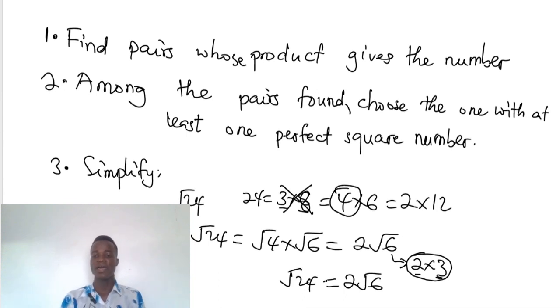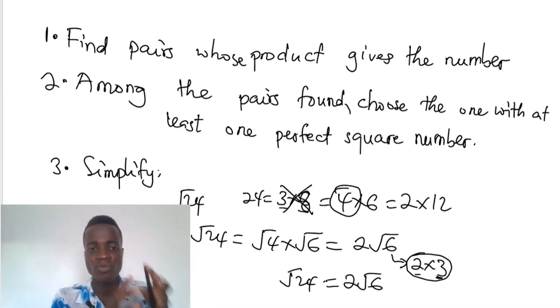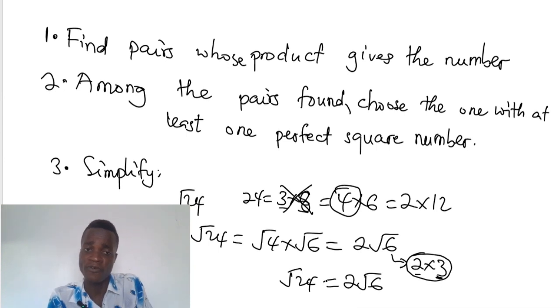Then we simplify: the numbers that are not under the square root should be in front, and the number that still remains in the square root at the end of the day is attached to it, as we have written it. This is the concept of using reduction, and we have learned not just how to solve it, but when to use it and the conditions to follow. You have to check that the number is not a perfect square and not a prime number, then you can reduce it. That's when to start using it.